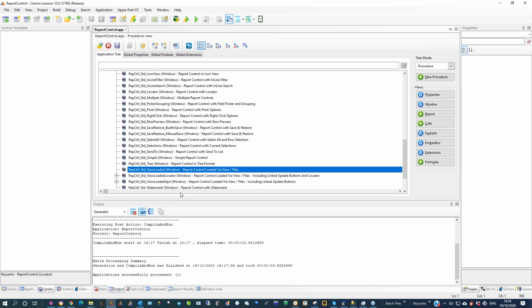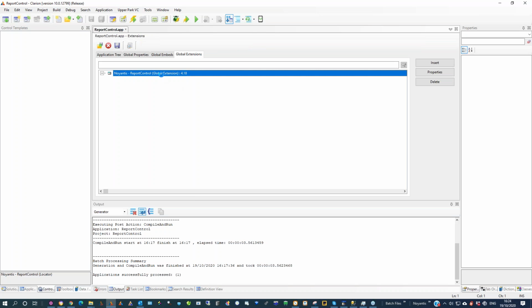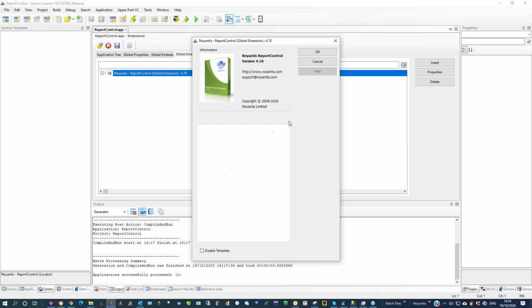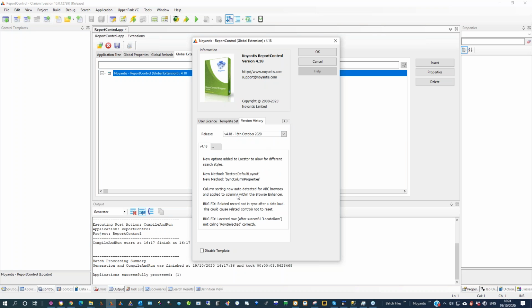All of those methods are still there and you can still use them. It's just they're not very efficient. So maintaining that queue and then calling, I'm just going to grab you that name. Sync column properties, that is the better option. Okay, so that's that.